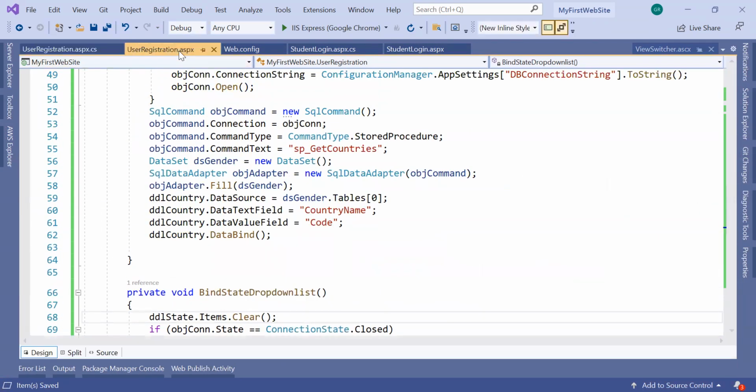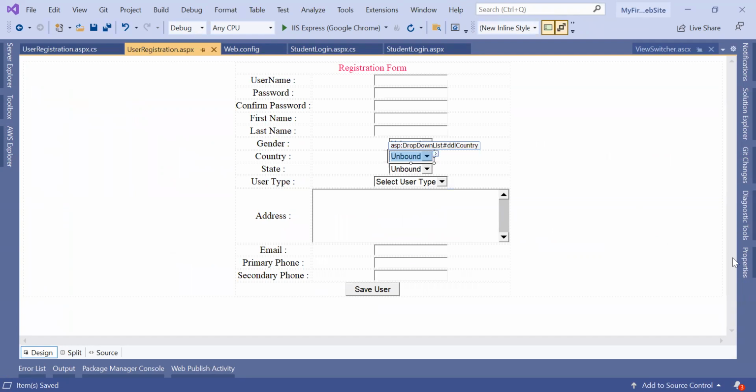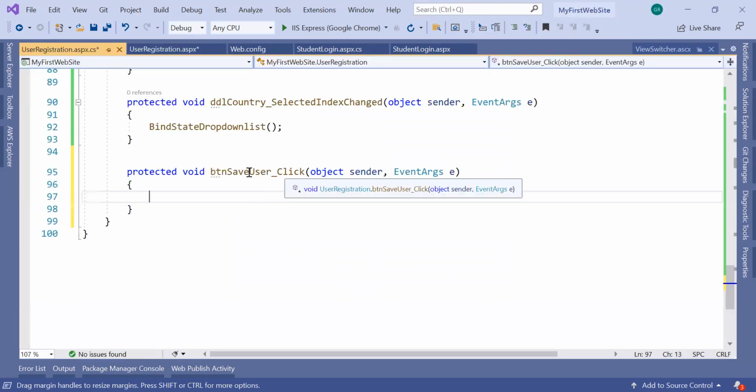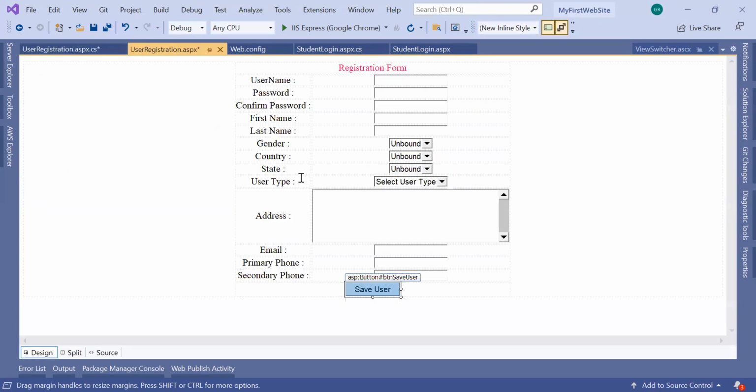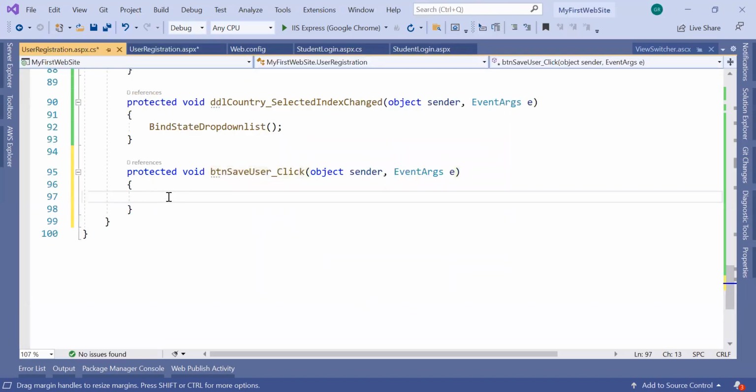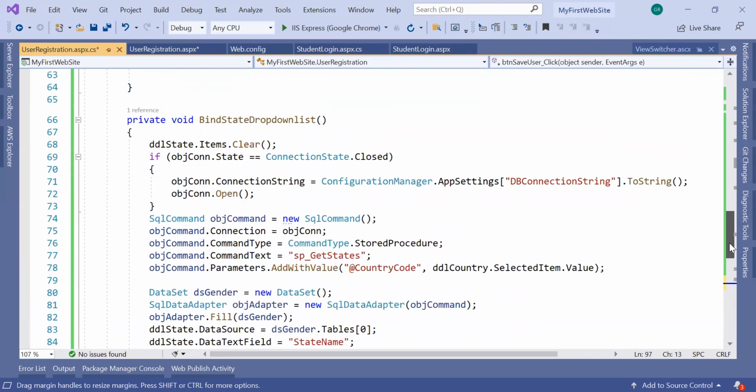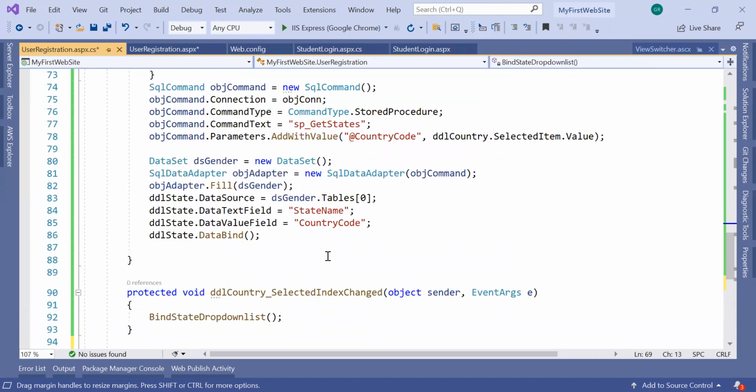Any questions, guys? No, sir. Okay. And next one is we have to save this data, right? Now, whenever I click on save button, the click event will be generated. Whenever I click on save, what happens? The click event of save will be executed. So if you want to perform any action on save, you have to write your action inside this click event. Now, what should we do? Similar coding, similar coding. Yes, I'm just going to copy this up to here.